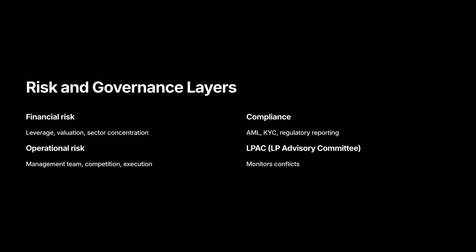Risk and governance layers. The PE ecosystem has multiple risk layers: financial risk, leverage levels, valuation accuracy, concentration; operational risk, management capability, competition, execution quality; compliance risk, AML, KYC, regulatory filings. The LP Advisory Committee, or LPAC, reviews conflicts and major decisions. Governance acts as a stabilizer through the fund's long life.